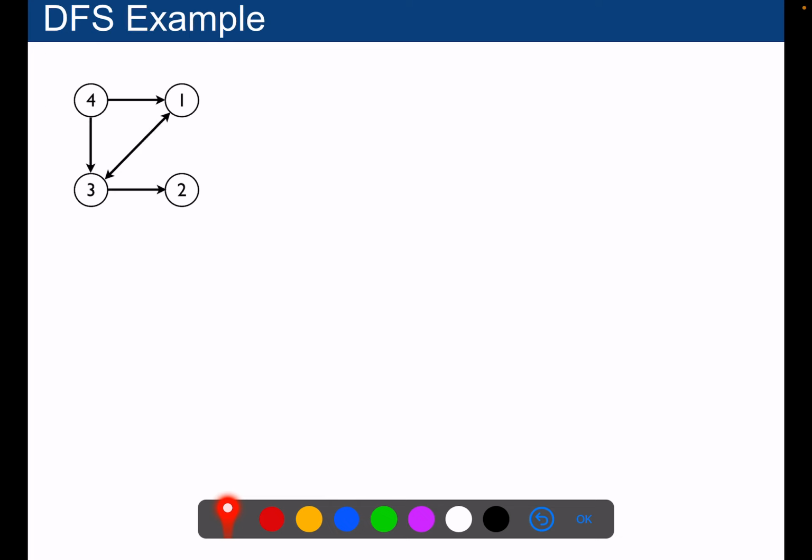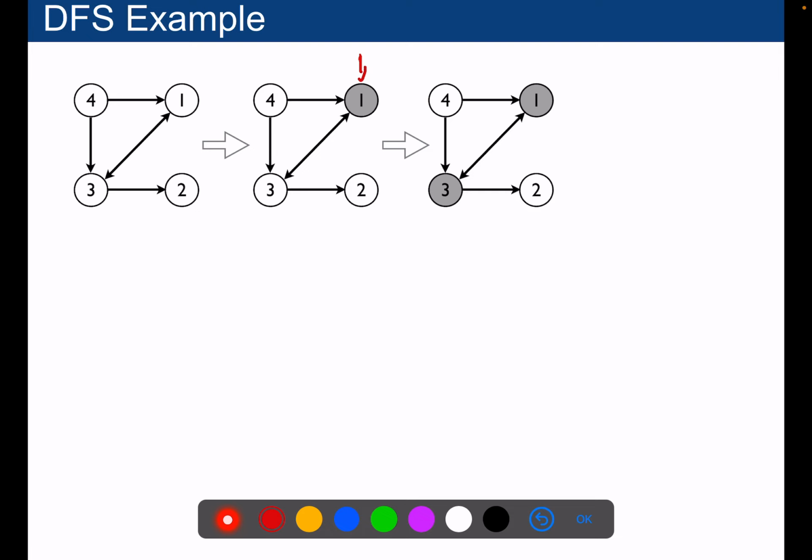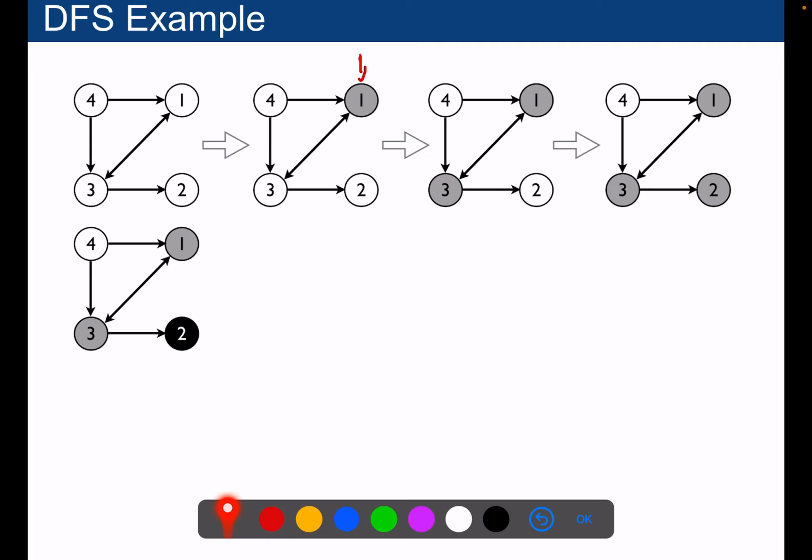Let's see an example. Initially everything is white. We start from, sorry, we start in 1. So that one will become gray. Then we visit the 3. It becomes gray as well. And then we visit all its successors. That will be 2. It becomes gray. And you see that we are done for number 2, so it becomes black. From number 3 as well, we have nothing else to visit aside from 2, but it's already done. So when we backtrack, we arrive here. It becomes black as well.